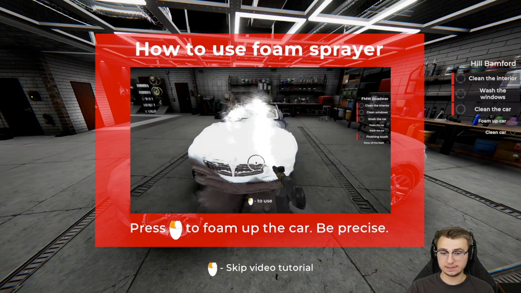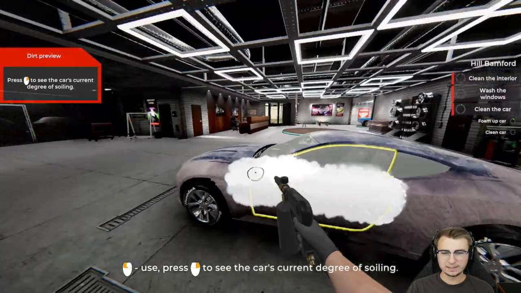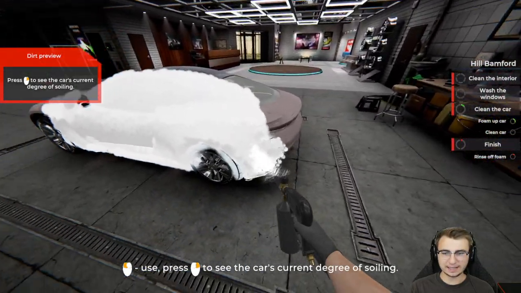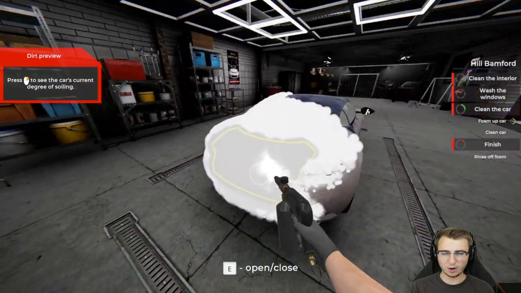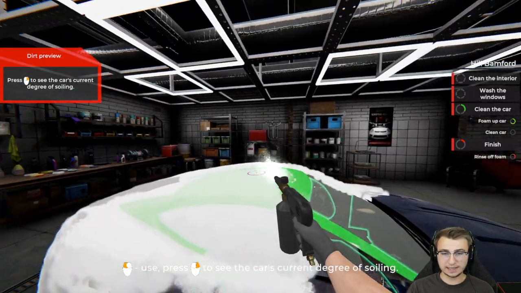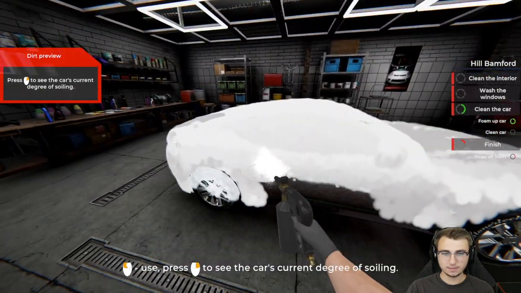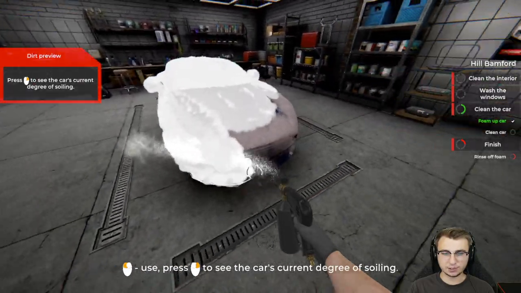Be precise. All right, we'll go ahead and skip the video tutorial. I feel like this is pretty self-explanatory, but, you know, maybe not. I'm half expecting this game to be like a mix of Power Wash Simulator and Car Mechanic Simulator, almost. We'll see if that's actually the case. Do a little tiptoe action to clean the roof there. Make our way around to the hood. Gotta make sure we suds up every square inch of this vehicle.